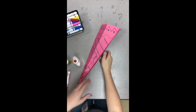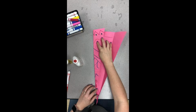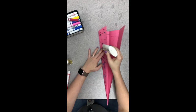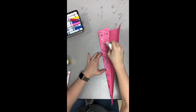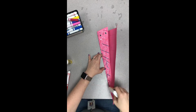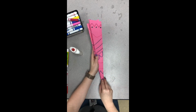Okay, now we're ready to glue this guy's body together. So I'm going to go ahead and open him up, and on one of the flaps where there are no scissor cuts, I'm going to put glue. I'm putting it on thin, but I'm spreading it across the entire flap. So I don't want any globs, but I do want it to cover the entire space there.